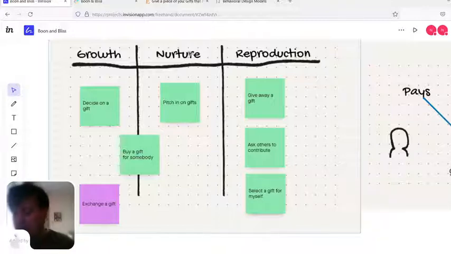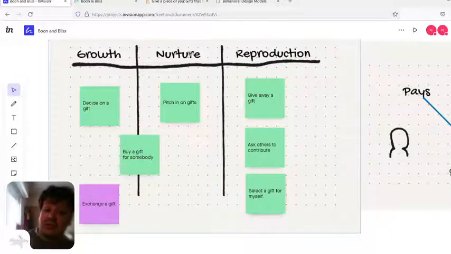That's what I call growth. Those are the behaviors that get you to that point where you can nurture by yourself. You don't need help for that. Nurture is something that allows you to get more and more energy to a point where you can reproduce and actually show this to someone else.